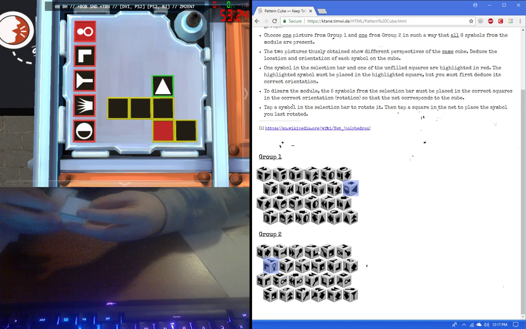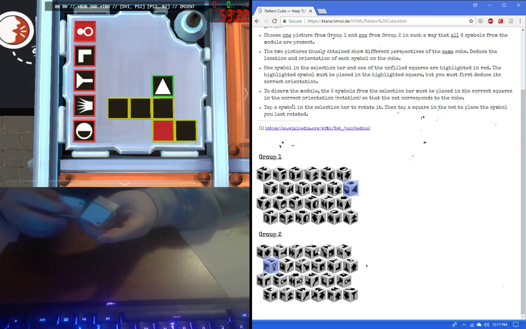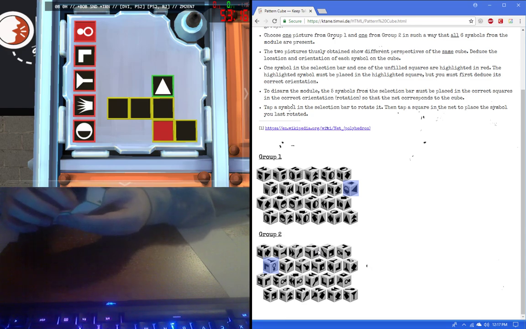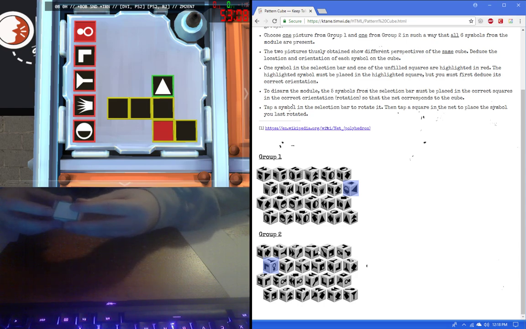Cube is coming into play here. Doesn't have to be perfect, just make sure you got it all right.